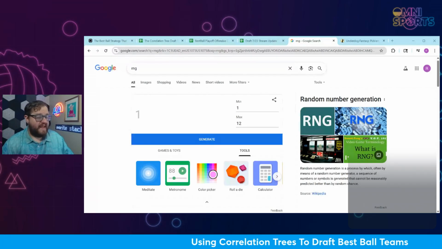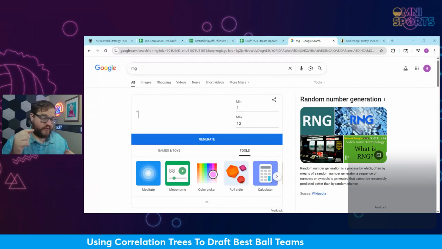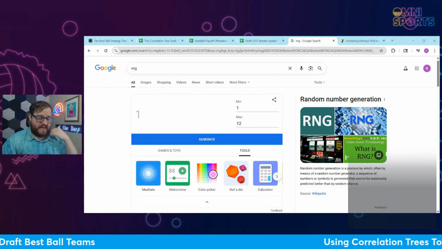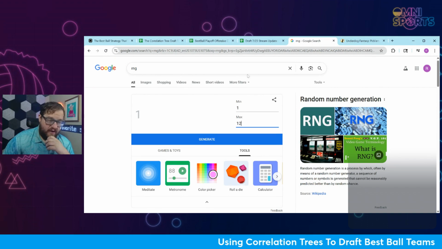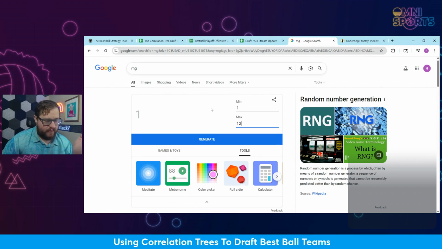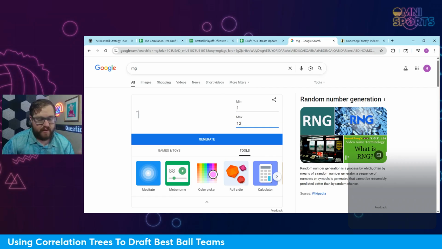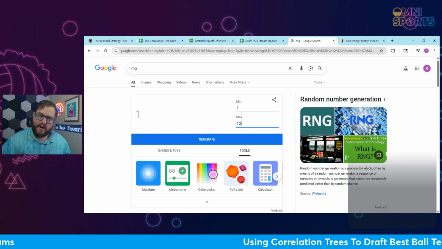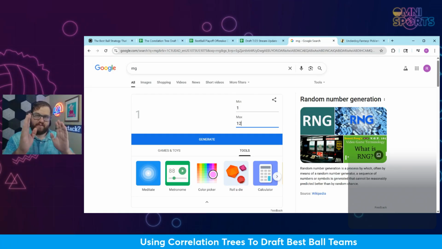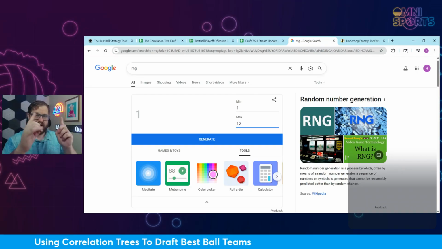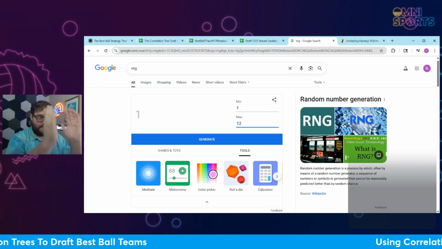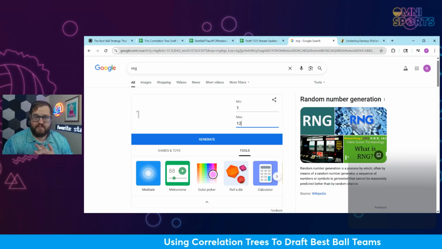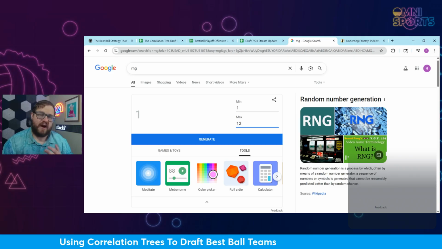I'm going to use RNG. For those who are not familiar with what RNG is, this is what video games use to determine randomness in their games. For example, you're playing Pokemon and throw a Pokeball. Whether or not it will catch is based off of RNG. If it ends up within a value, then you caught it, and if it doesn't end up within that value, you didn't catch it. So anything that's random in video games uses this concept in some way.